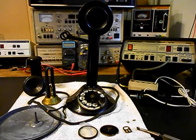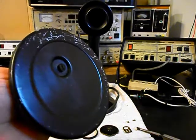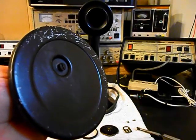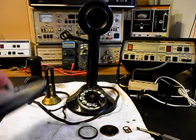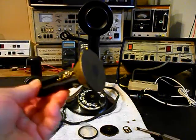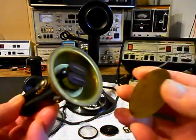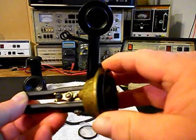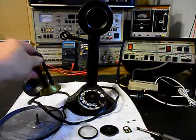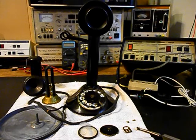What we want to do is run through a little bit about what needs to be done. We have a bottom plate for the candlestick, and Bill wants to try to cover that in a material, so we're going to look into that. We also have a receiver capsule that the telephone came in with. We're going to troubleshoot it, and if it turns out to be usable, that's fine. If not, we'll upgrade the receiver capsule on the inside.